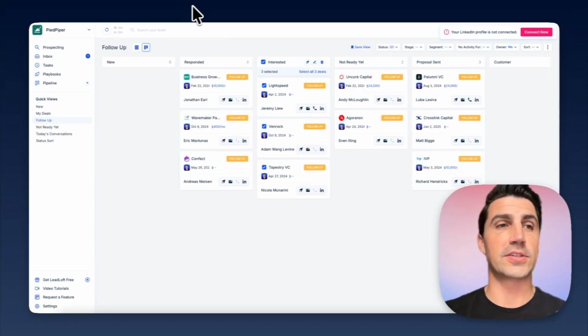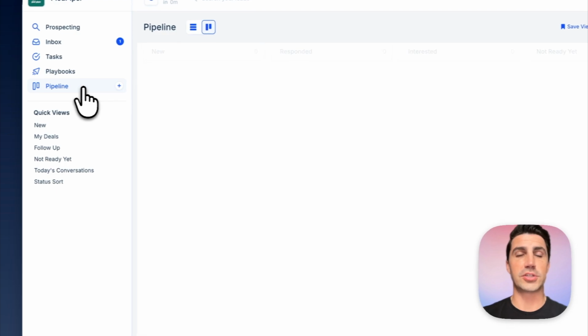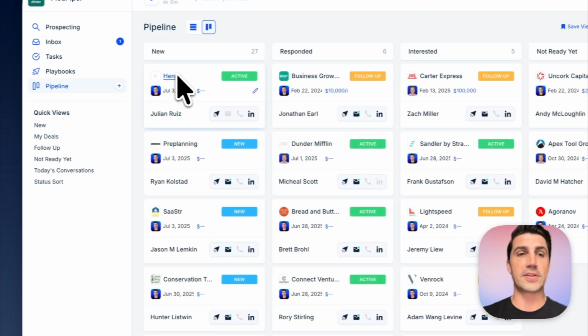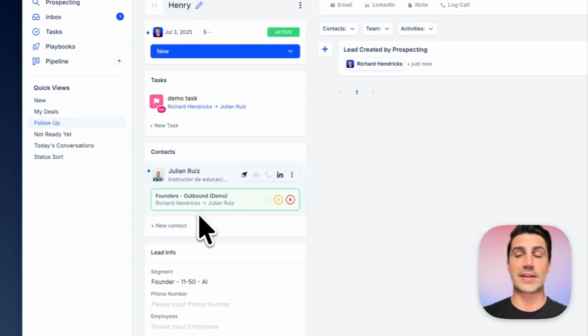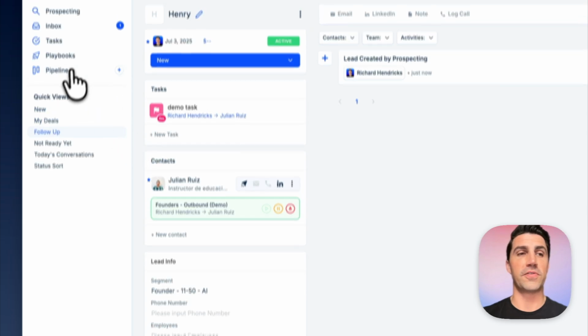So let's just go see what that looks like. We'll go back to the playbook, just click it to see all deals. You can see Henry at the top here, he's active. And if we open it up, we are still searching for his email. But you can see he's now inside that playbook and we're actively engaging him. And if it's searching for an email, it will wait to engage them. So we'll wait until we find an email and then we'll start engaging them after the fact. So it's a pretty cool feature there.